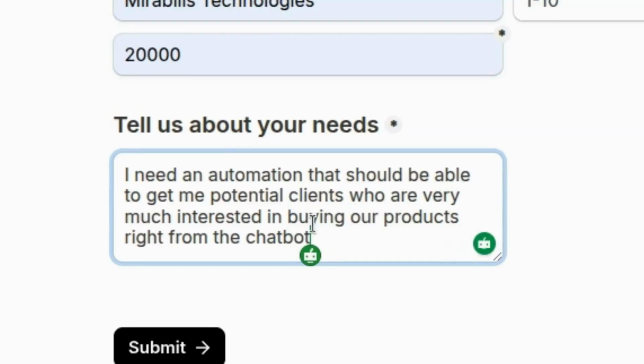It goes here and then it sends a message to this one that, oh, a new client has asked for a proposal. So run this workflow and now this prompt is going to create a proposal template with the client's details and convert it to a PDF and then send it to that client as an attachment, and update the record to the status that you sent a proposal, and then you update our Slack message team that, oh, you have a hot lead that has these details and is interested.